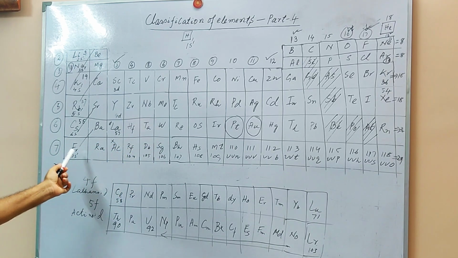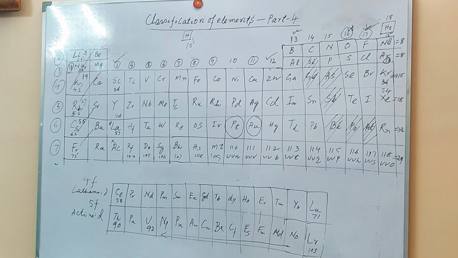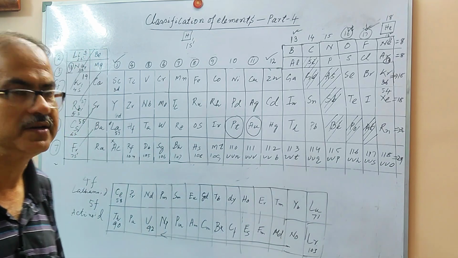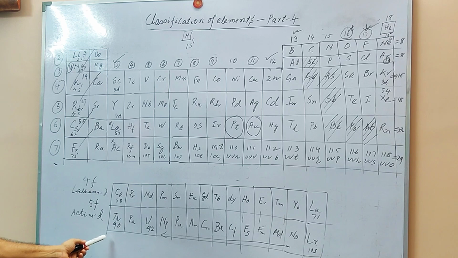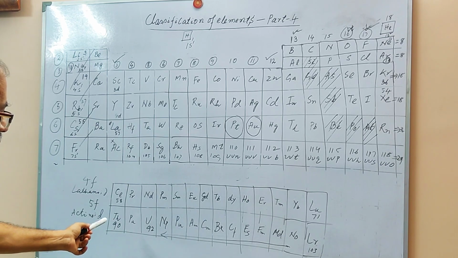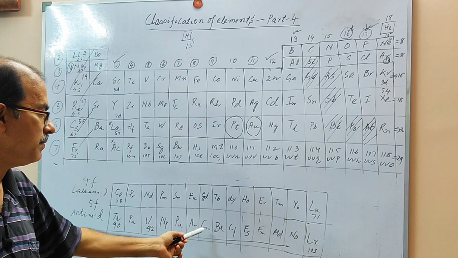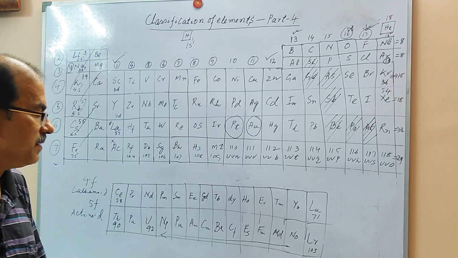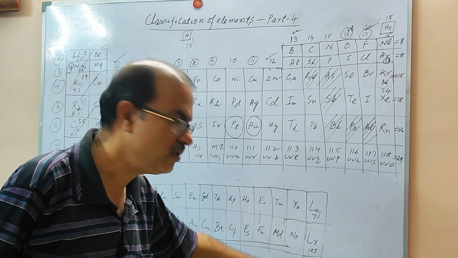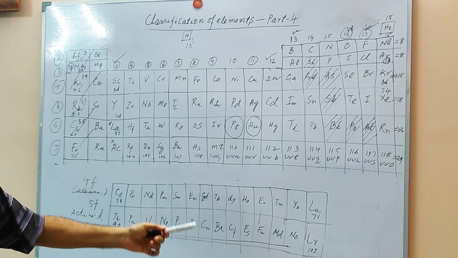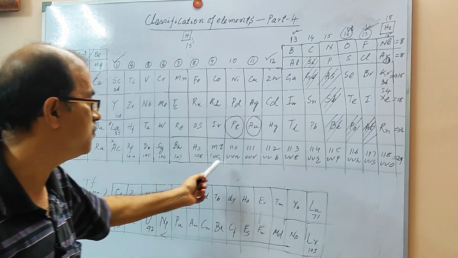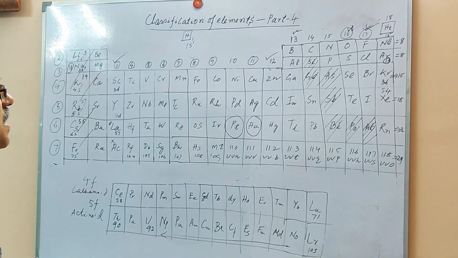Now in the seventh period you can see again there are elements, and after actinium there is an actinoid series, and these are totally radioactive elements. You can see starting with thorium, then actinium, protactinium, uranium, plutonium, americium, curium, berkelium, and last lawrencium. And after this, there are the elements rutherfordium, dubnium, seaborgium, bohrium, hassium, hafnium, meitnerium, and all those elements you can see. These are all the elements in terms of the period.